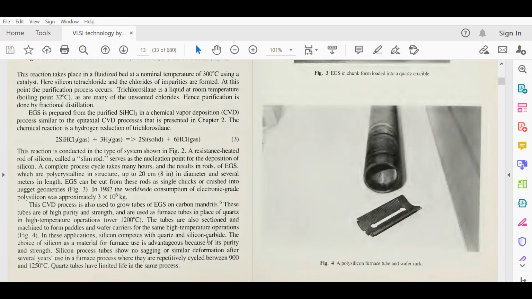So what we learned today is why silicon is the most important element in the semiconductor industry. What are its advantages? The main advantages are its abundance, its high temperature stability, its band gap, its purity, and its sustainability over a longer period of time. So these are the main advantages of silicon. That is why it is used as the basic material, the principal material, for manufacturing the IC.